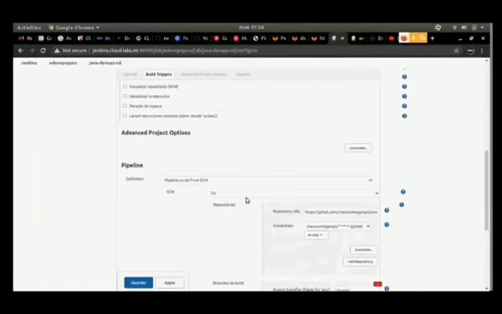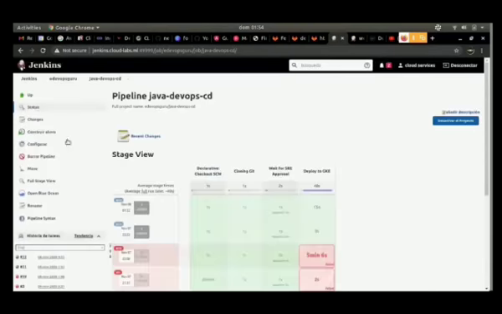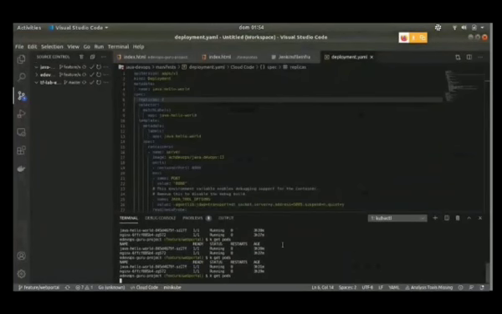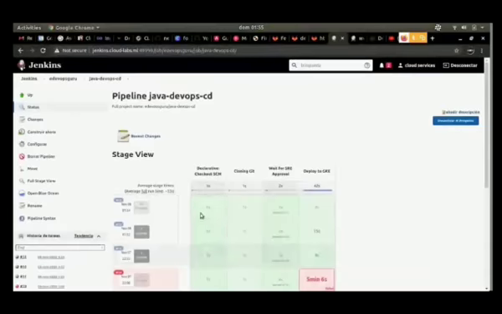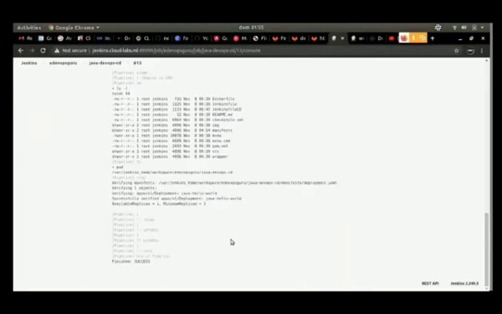Let me see the master feature to web portal. Okay, let me see if something is not working. The last stage, deployment one.